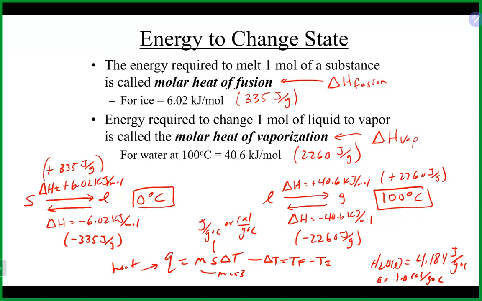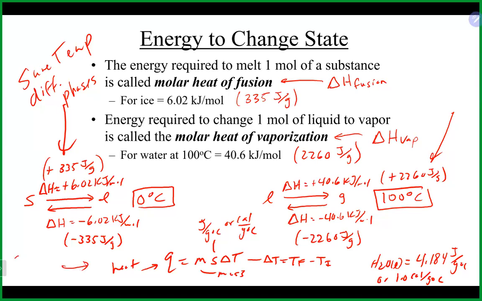So when do we use all these things, and how do we use them? Well, we use them if we want to know how much energy is required to change a substance from one phase to the next. So if you're doing any type of phase transition, which means keeping the temperature the same but changing the phase, then you want to use these values here. So basically, same temperature, different phases. Now, if you're doing the same phase but different temperatures, then it's a specific heat calculation.